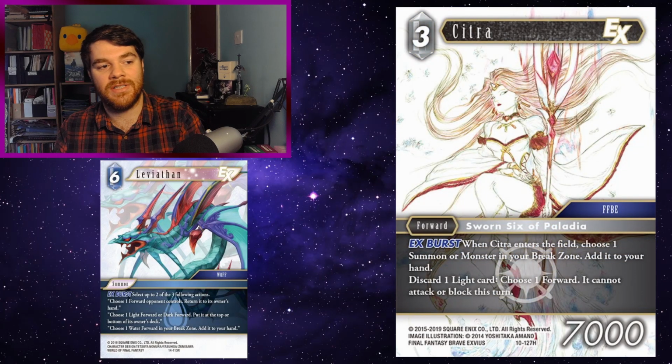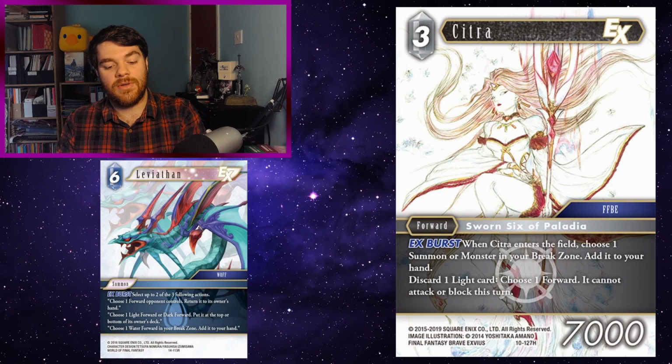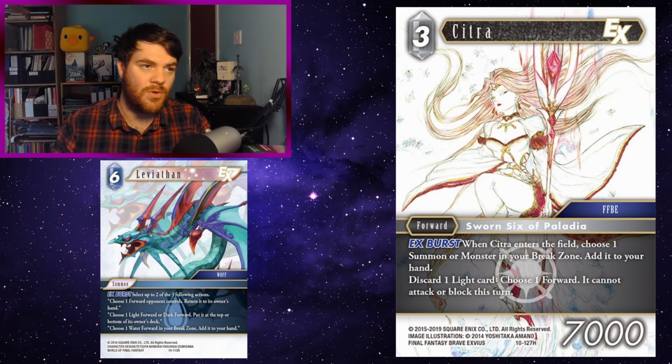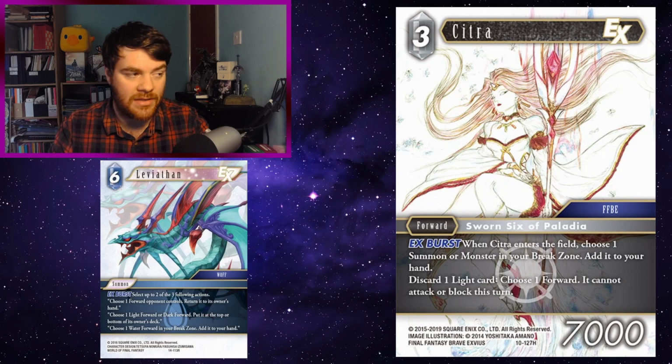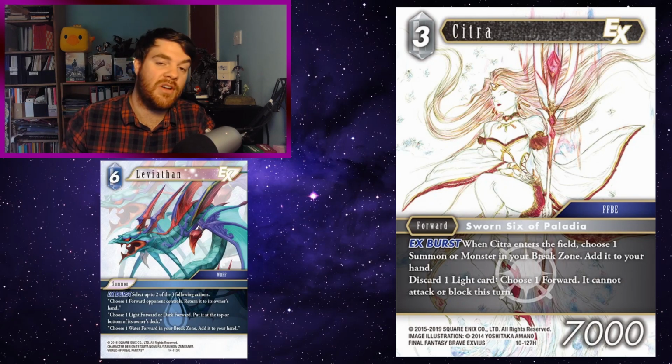Citra. So Citra is an EX burst with the text: when Citra enters the field, choose one summon or monster in your break zone, add it to your hand. So what you can do is, say your opponent is attacking and you cannot block with Citra and you're just willing to take the damage, you can cast Leviathan and maybe bounce one of your opponent's forwards, or just get a water forward from your break zone, add it to your hand.